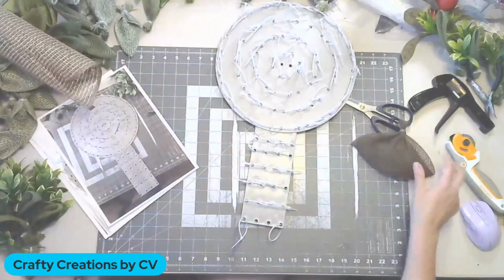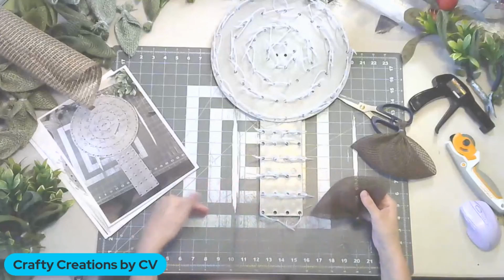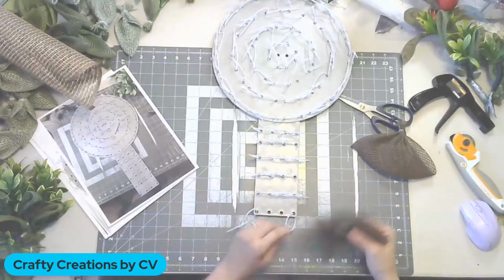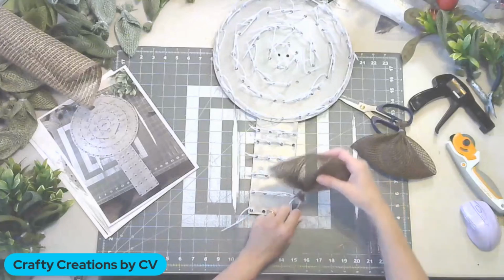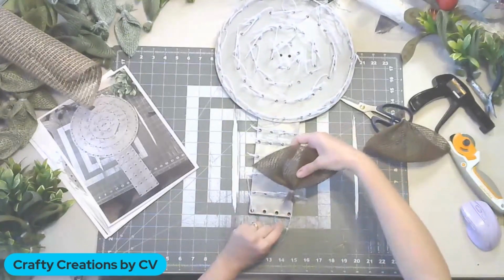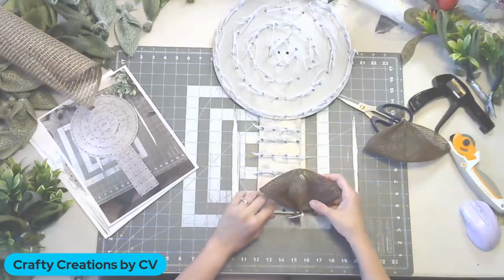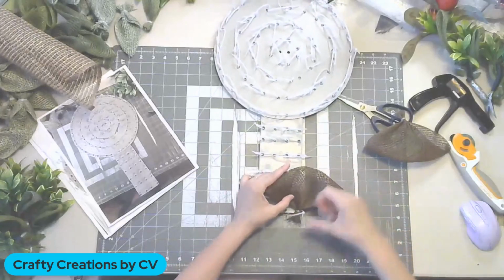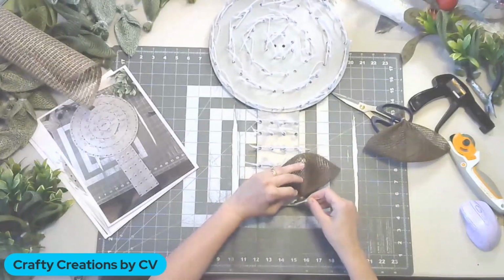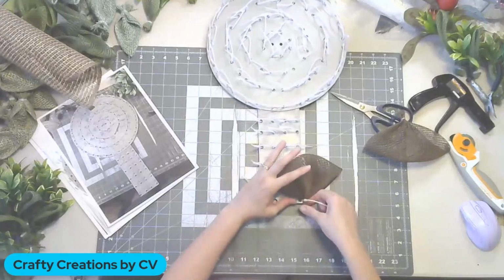All right. So that's going to be the first type of petal we're going to do. I have two of those made because I didn't want to bore you guys with making petals. My idea is to make this like the trunk of the base. I kind of put it like this first and that looked weird, so what I'm actually going to be doing is putting it in the opposite way, so that our elastic and the nub part is down. Like that. And then I'm just going to pull it tight.